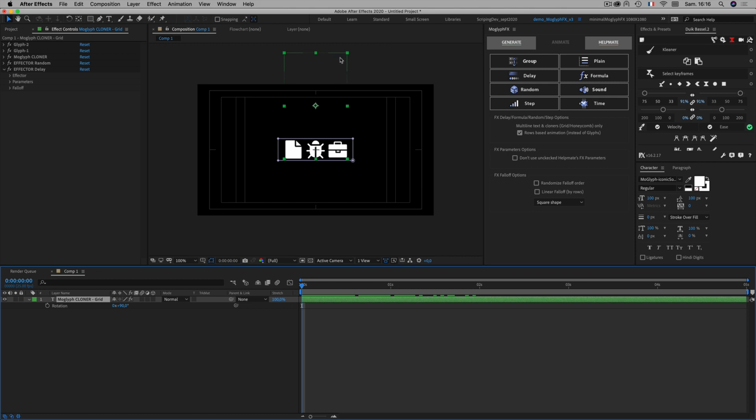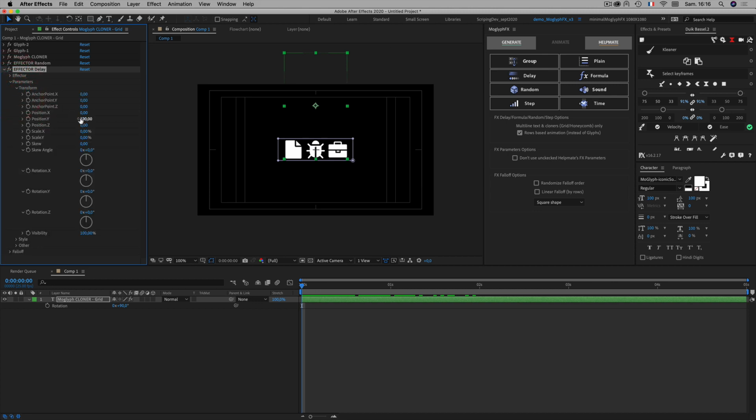So we are going to animate by line, and this is a line, this is a line. This is the first glyph, so this is the first row, the first line, the second line, and the third line. And by default, the effector delay, if you drill down the parameters transform, is animating with the position Y.